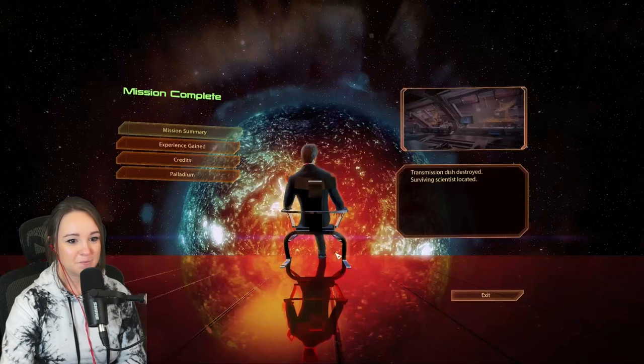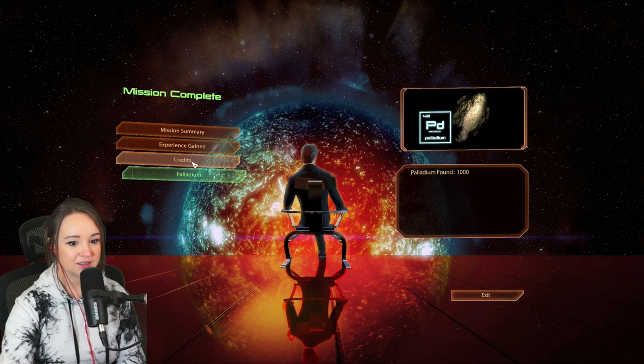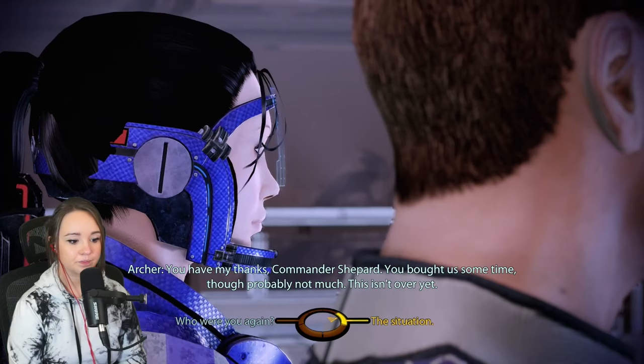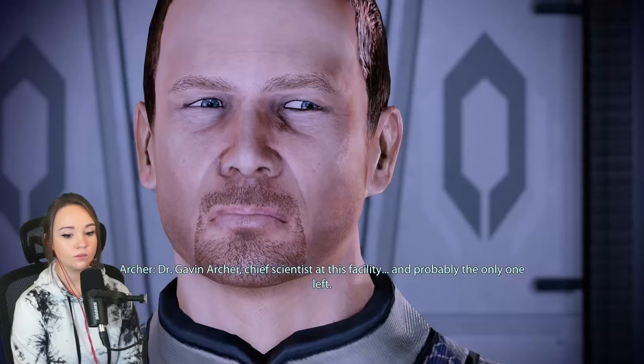All right, we did it. Transmission destroyed, surviving scientist located. So is he gonna tell us about what happened? You have my thanks, Commander Shepard. You bought us some time, though probably not much. This isn't over yet. Who are you? Who did you say you were? Dr. Gavin Archer, chief scientist at this facility, and probably the only one left.